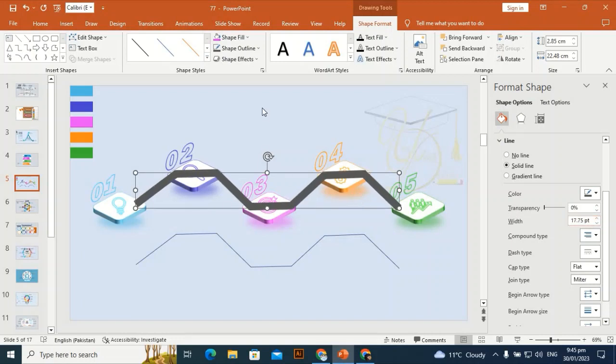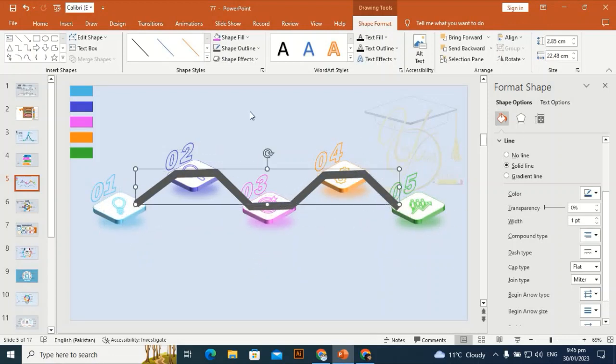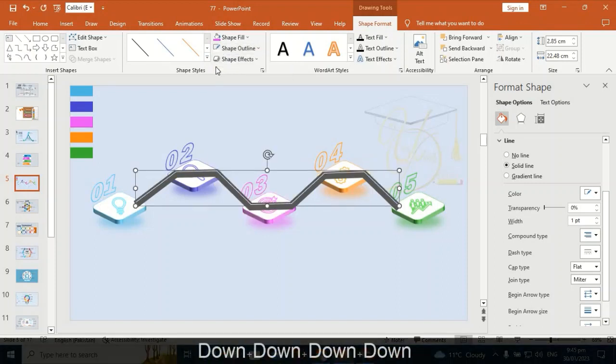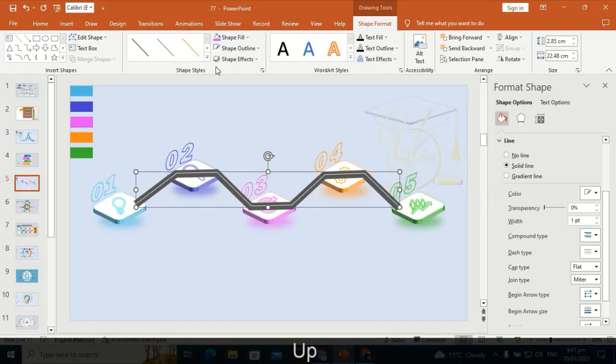Yes, like this. And now I will put the second one over it and make its shape outline a white outline, and make it dashes.